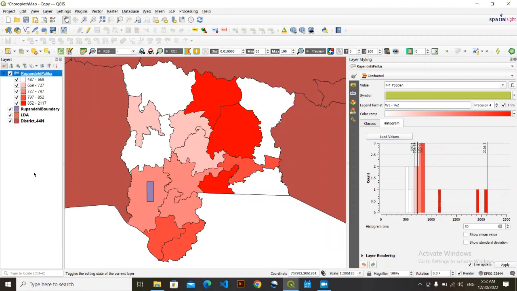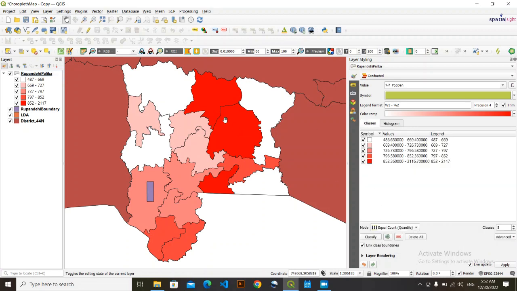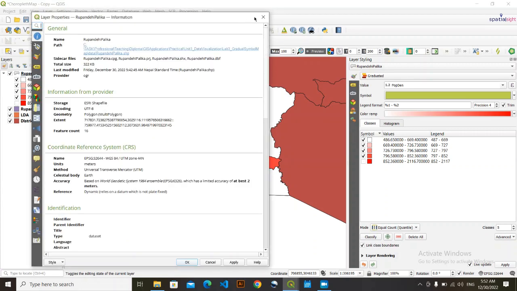What I want to say is that after doing this classification, quantile division, we can notice one thing: this portion and this portion, these two, have all come in the same class. Simply click and untick this.